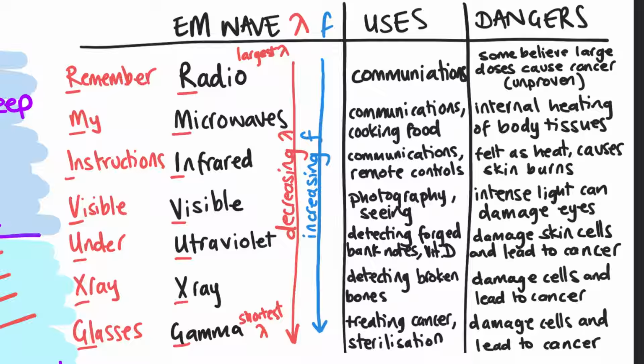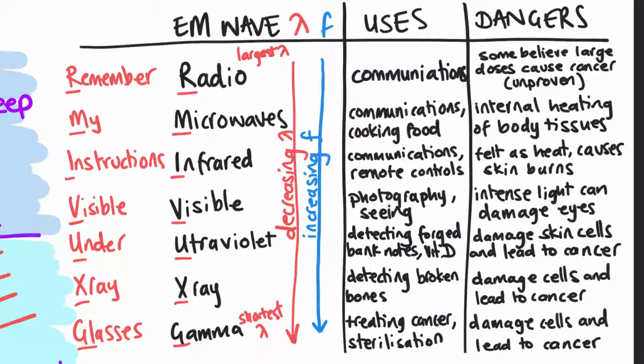Visible light is used for seeing, it's used for photography. But if the light is too bright, that can damage your eyes. Ultraviolet is used by the skin to make vitamin D, and it's also used in detecting forged banknotes. If you've ever gone to a shop and they have taken a banknote and put it underneath a blue light, that will be an ultraviolet light. It will show up any images that have been printed on the note with a special ink that usually isn't visible to the naked eye, but underneath the UV light, that image becomes clear. And if a note doesn't have this, then it would be a forged note.